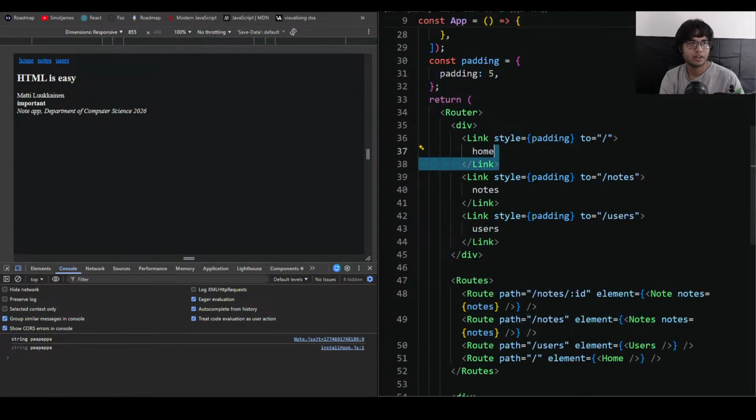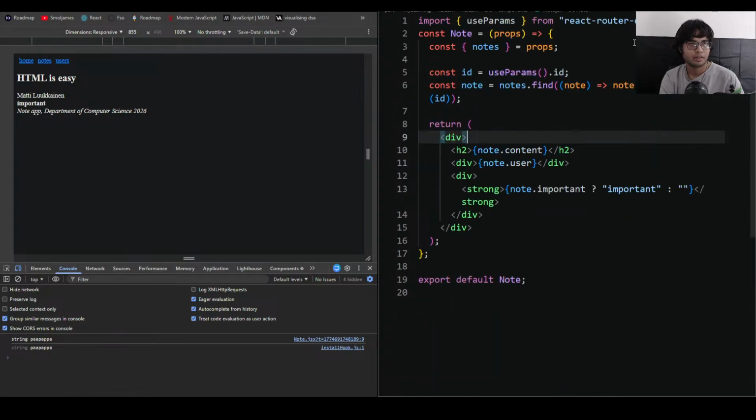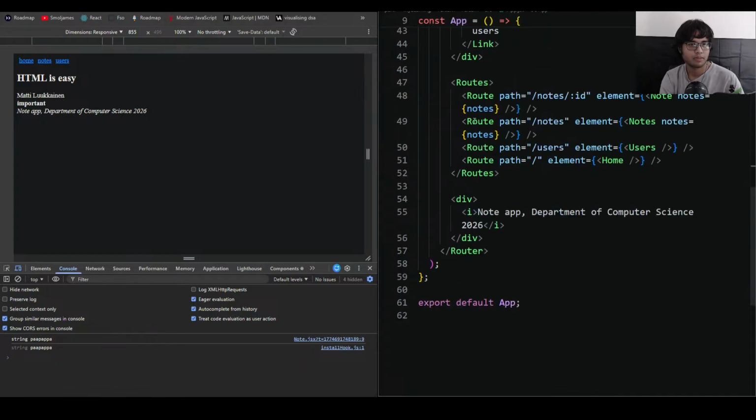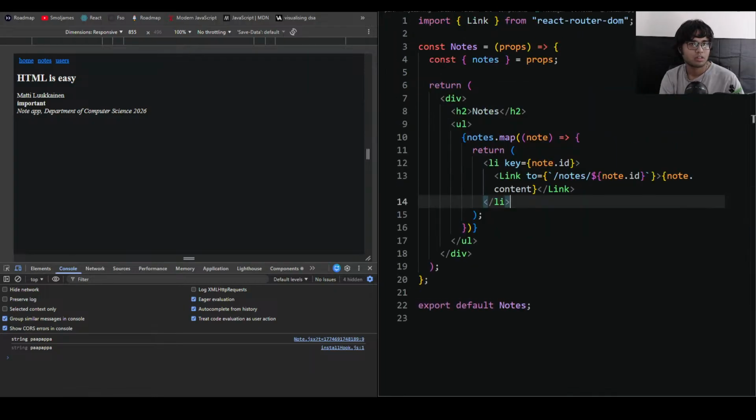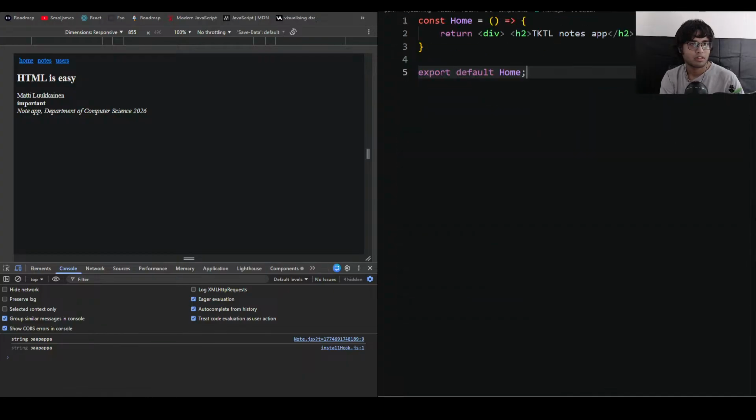And then I created one more component which is called Node. Now here we create another route, and that's the path. Then we pass the nodes as props.